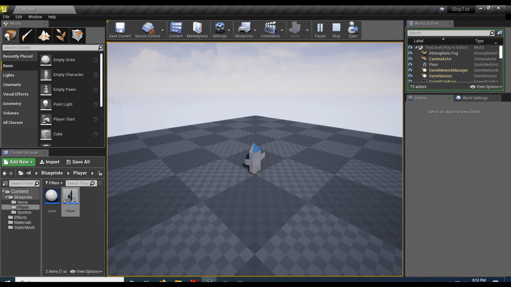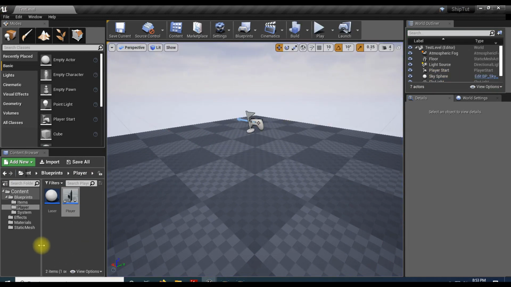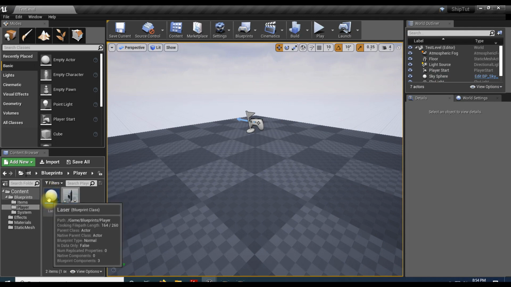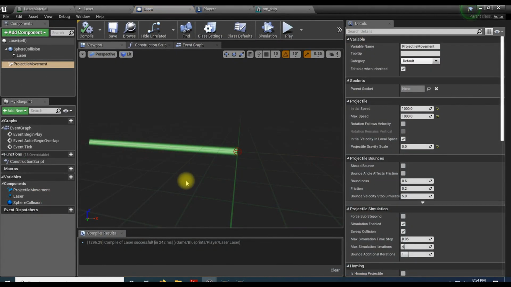The reason for that actually is inside of our actor. So let's go in to our laser. Now if yours is firing in the right direction, awesome, but mine tends to fire upward, right? And you can see that this has been created so that it fires this way. Now I could fix that either in the blueprint itself or the particle effect itself, or I can fix it down here. So I'm going to select the particle movement, or the projectile movement.